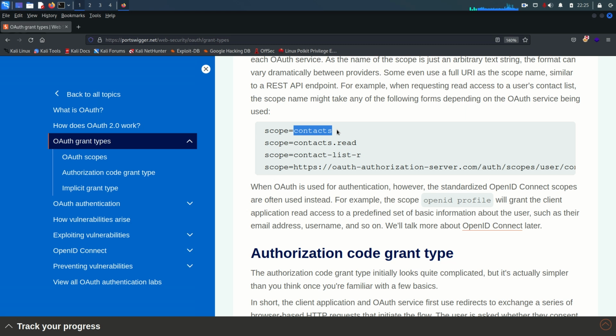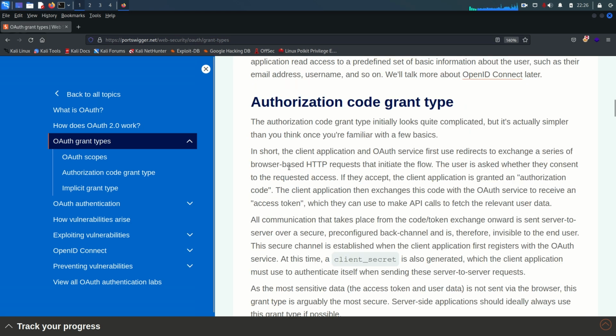Let's say that I downloaded and installed one third party application on my mobile phone, and with that application I'm going to manage my Twitter handle account. The third party application may be asking permission for the contact list, for the email, my mobile number, something like this. So this is very important.